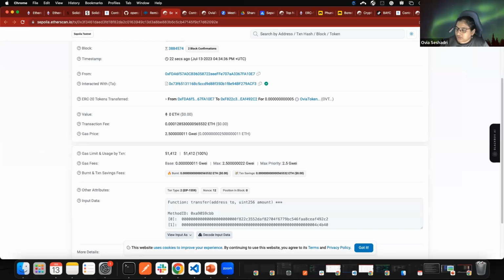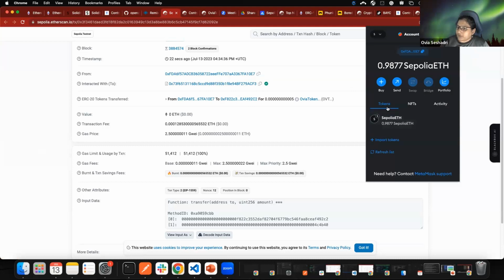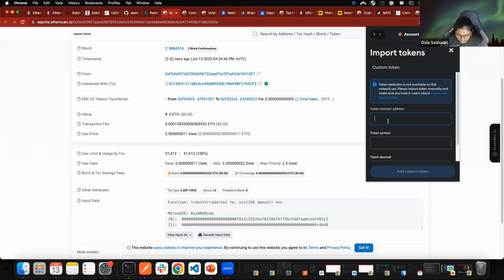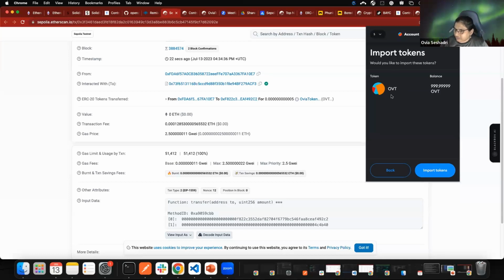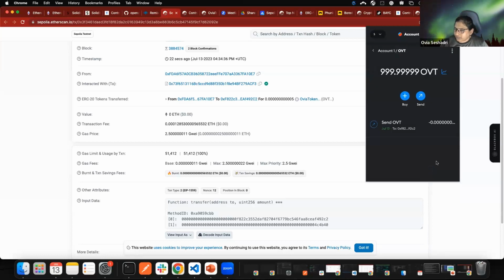This is the contract address. The contract address and your address look very similar because both are Ethereum accounts. Ethereum accounts are of two types, externally owned accounts and contract accounts. They have very similar looking addresses. So I'm just going to copy this address, open the MetaMask, go to tokens. I'm going to import a token with the contract address here. Okay. And automatically it was able to recognize that this is the OVT token with the decimal of 18. So I'm going to add this token, import it, and it knows that I have this much remaining, 9999. So if I import it, MetaMask is able to track my ERC20 token.